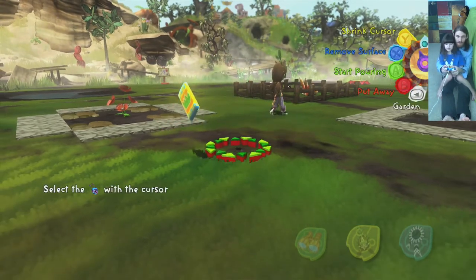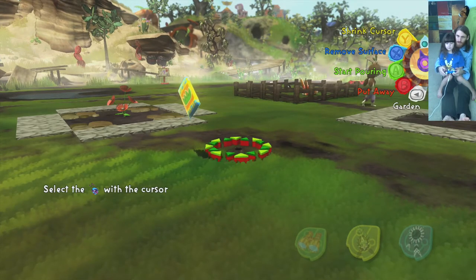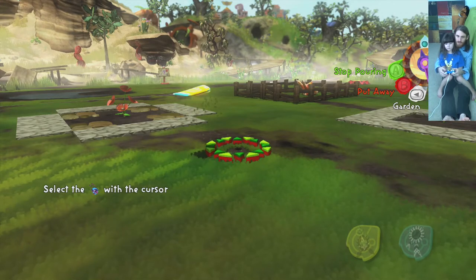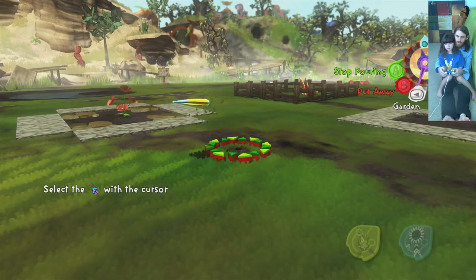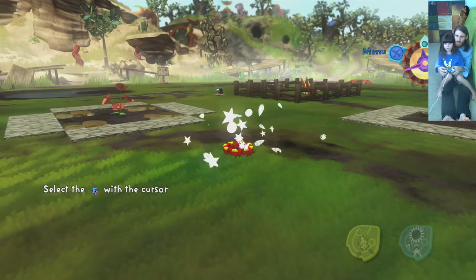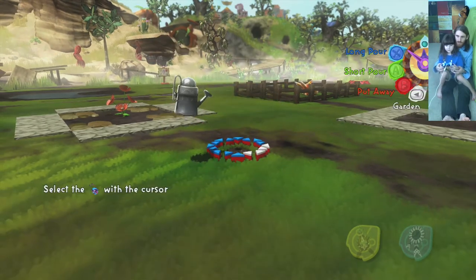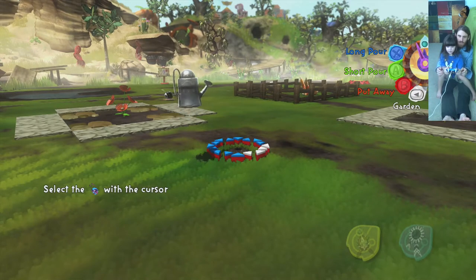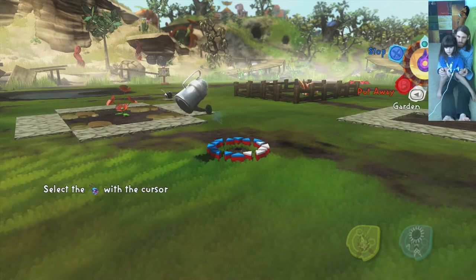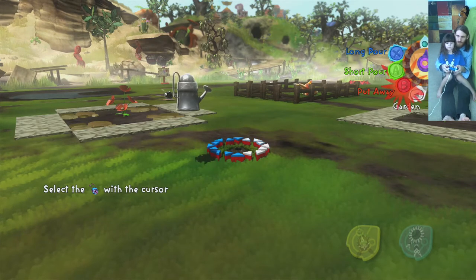Grass seed. And then we... can I shake it? A button again? Yep, that's right. That's a water seed. You can stop whenever you're ready. And then... now you can water it. Let's water it. A button is for a short pour. X is for a lot of water. Alright, that's probably enough. Alright, there we go.